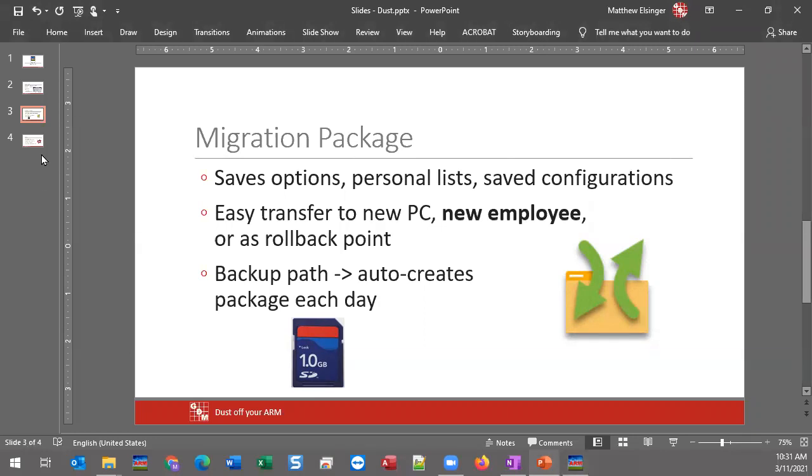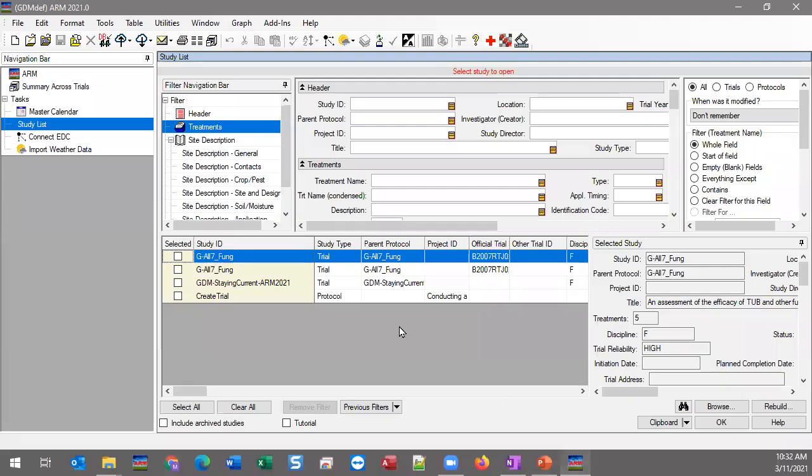All right, so that really covers both the migration and bringing in all of your settings, and then also leveraging that study list: refresh it, clear it all out, and start fresh. Once you open files, so with the 2021, maybe you haven't created any yet, so you might rebuild and the list is empty. All of that's just fine. Once you start creating or opening files, then it automatically gets added to the list once you've opened them up.